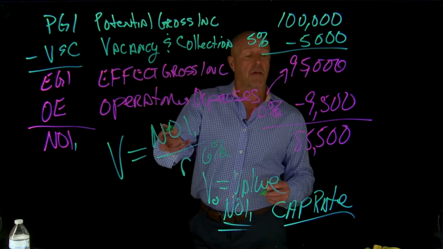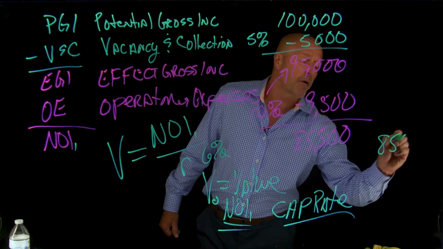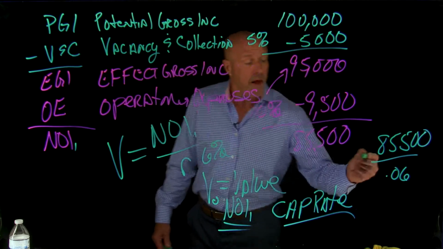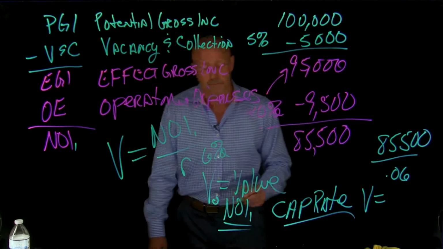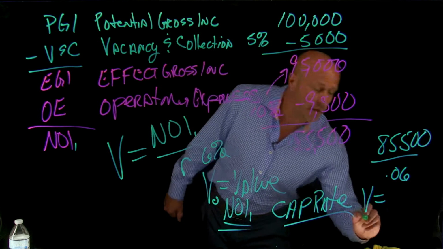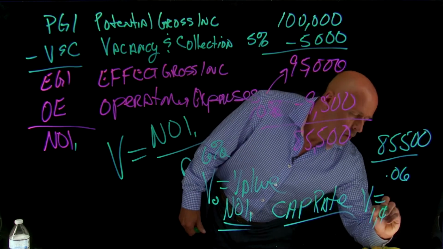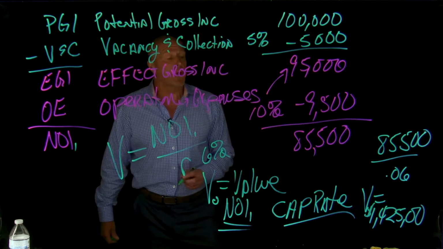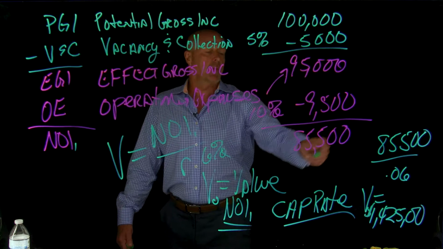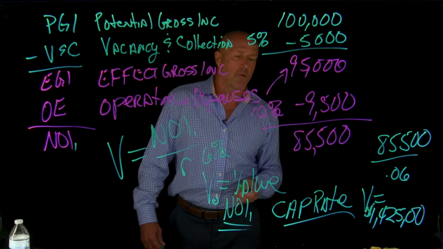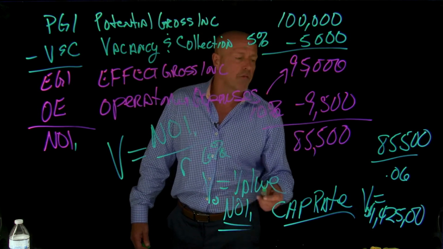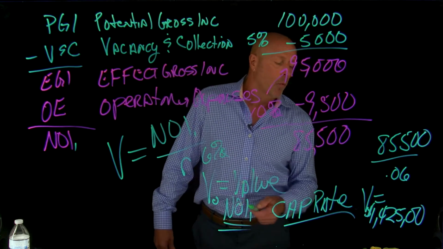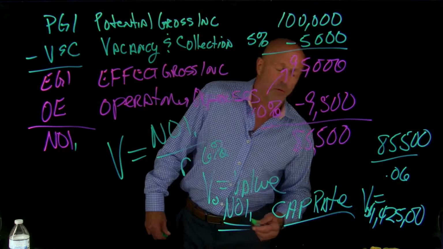All I have to do then is take that simple relationship, that 85.5, and divide it by the 6%. And that gives me an estimate of V. That estimate of V then, in this case, is the 1,425,000. And so what that's telling us is if this is a legitimate estimate and forecast for what this property is going to generate over the course of the next 12 months, our willingness to pay suggests that we should be willing to offer $1,425,000.